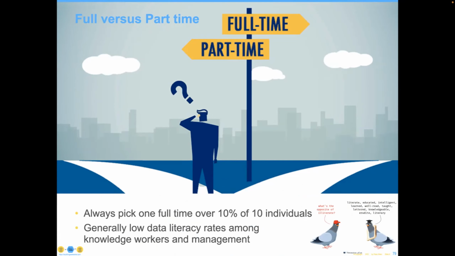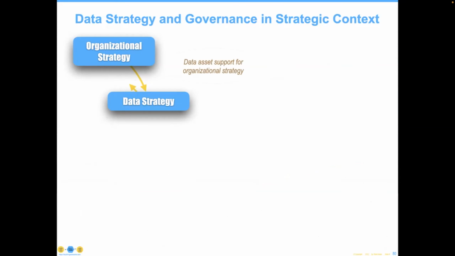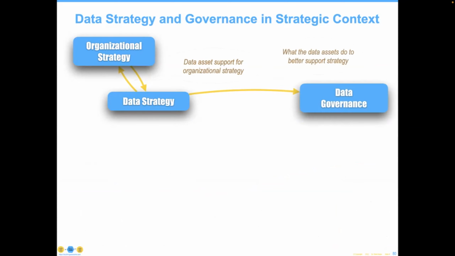Remember, these individuals are the ones we're asking to charge here. They're taking the organizational data strategy, which recall only exists to support the organizational strategy. And they're taking that data strategy and they're translating it into data things that they can do to better support the organizational strategy. And of course, going back on that side, we need to say, how well is it working? Give us some feedback, et cetera, in there.